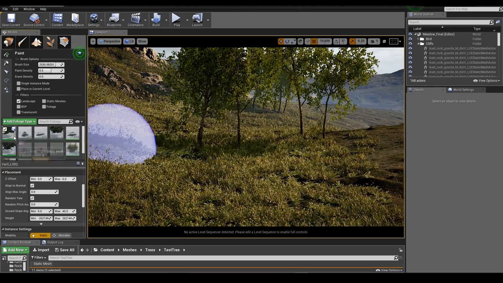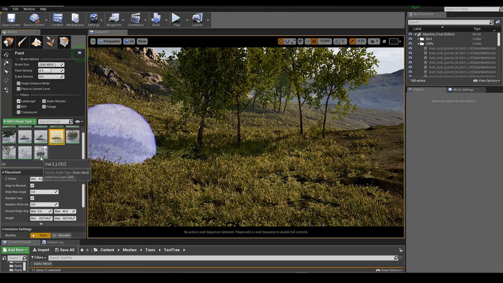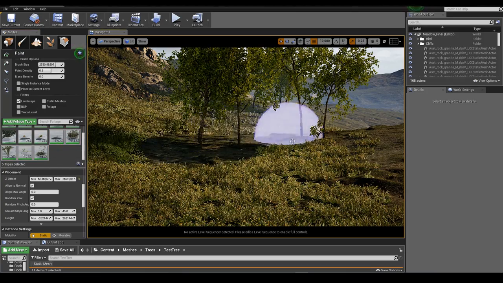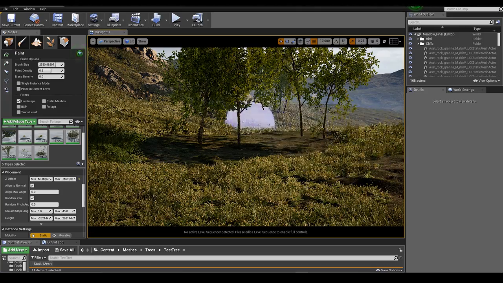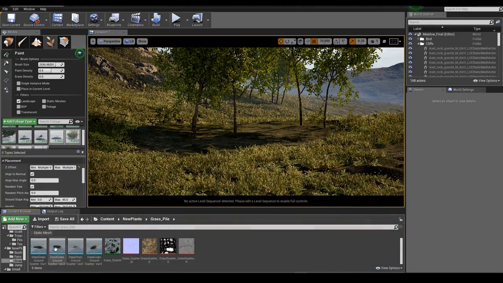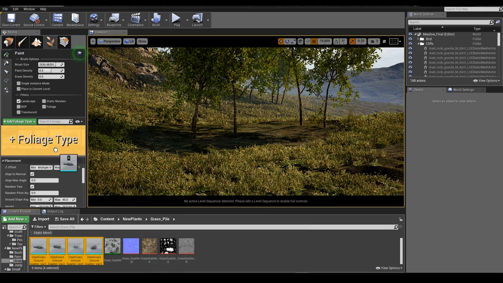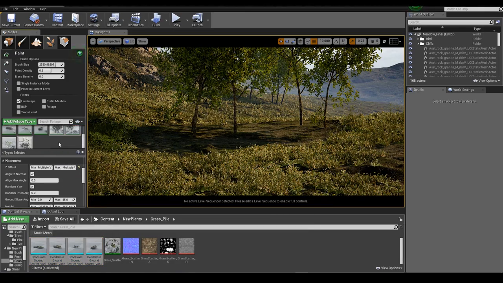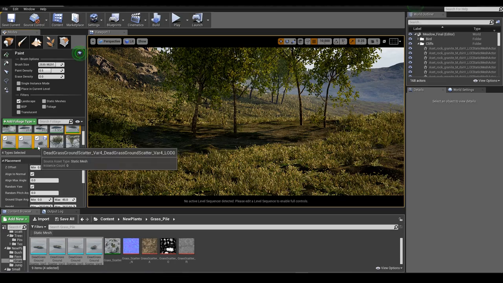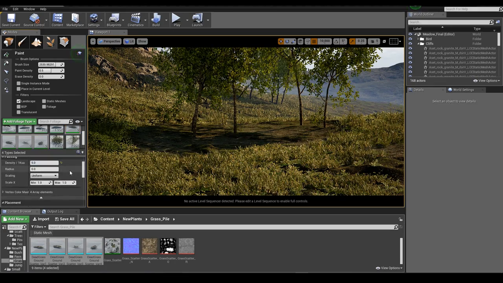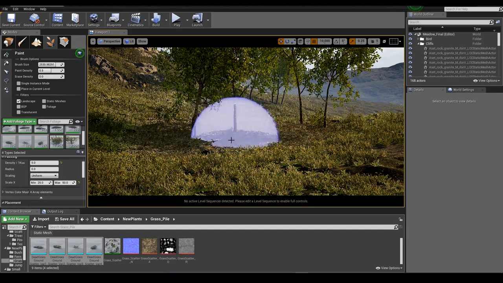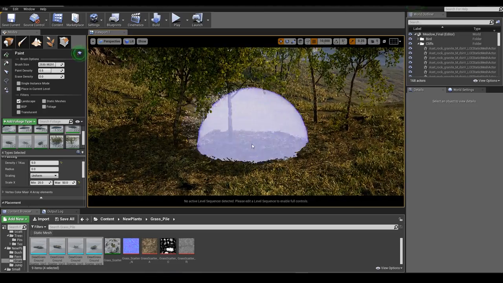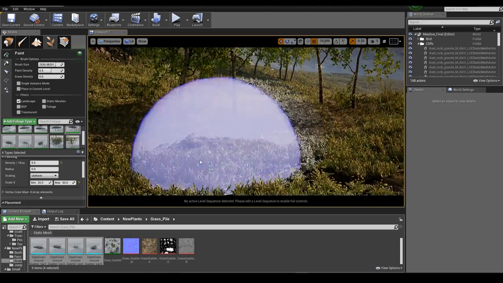So it's really cool. I'd highly recommend it if you're building custom stuff. Right now I'm starting to clear out some space from under the trees. I'm going to start putting some dead, dried out grass and twigs under there, because we want a nice variation from the healthy, dense grass that's in the direct sunlight, and then some more dead and fitting foliage underneath the shaded areas under the trees. So you can see when I'm painting this out, this nice dense layer, you get this really nice fall off from the healthy area into the dense area, and it ends up looking really natural.